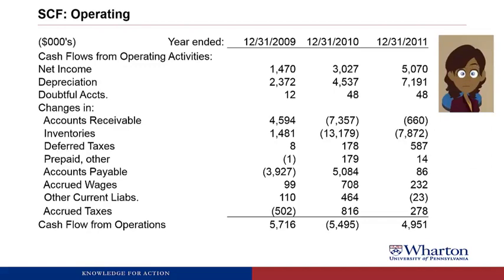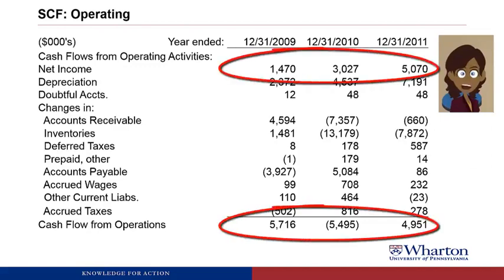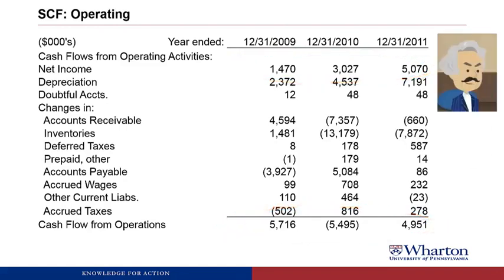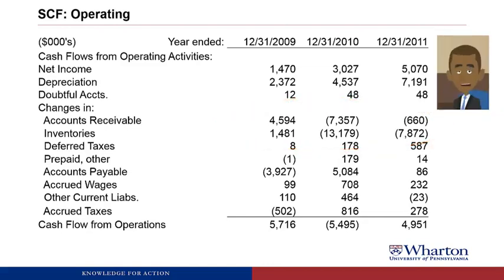Ladies first. Even though net income has been growing steadily, cash from operations is, for lack of a better term, quite squirrely. Squirrely? Is that some strange jargon for volatile? Look at those big negatives for inventory and accounts receivable. Yes, those negatives match the growth we saw on the balance sheet. Now I think we are getting somewhere.